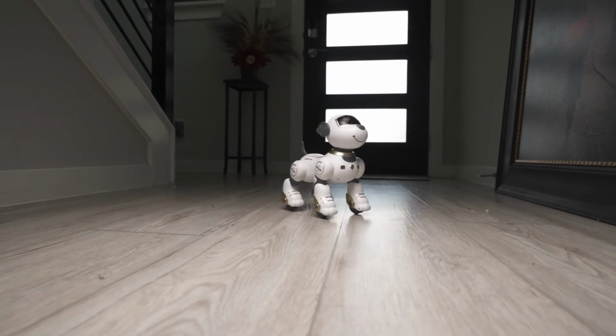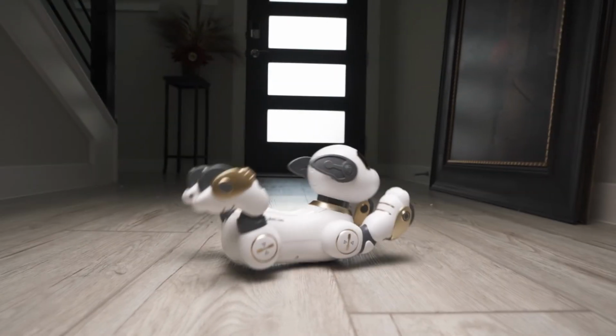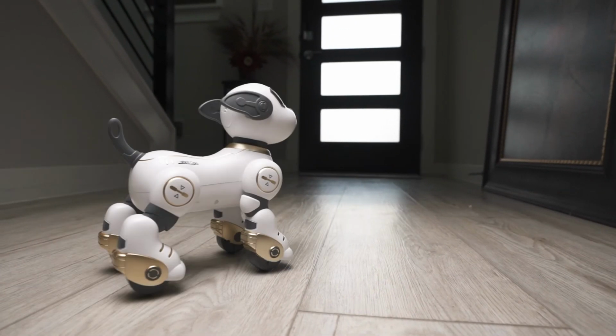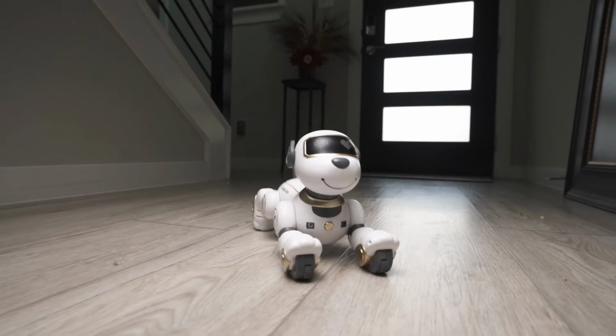So, all right, and now I want to share my final thoughts on this electronic dog. I have to say this is super fun. If you're looking for something unique and different, maybe for this Christmas or as a gift, definitely consider it. Now, if I had to mention cons on this dog, I have a few of them.